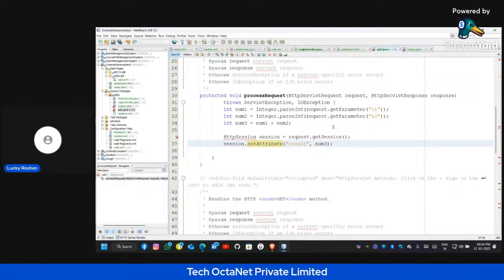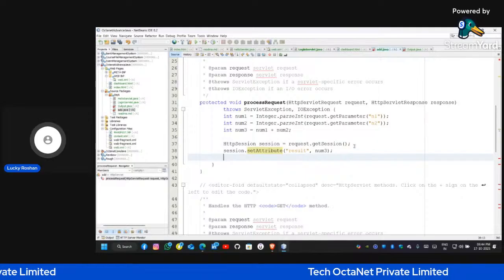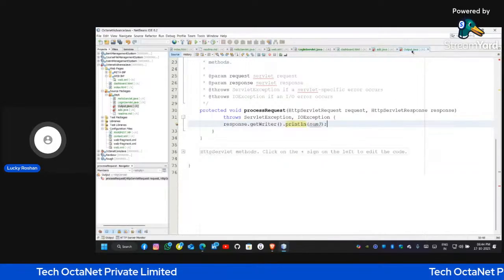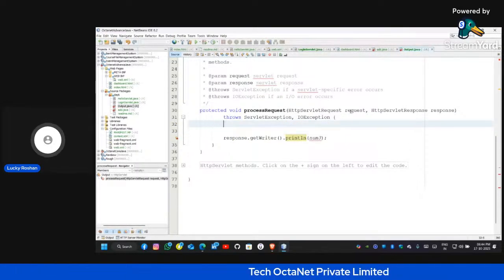Okay, so let's import the session. Okay, so we have successfully set the attribute inside the session. Let's save it. Now we can use it inside the output.java. Okay, so to use it, let's create the session object here also.